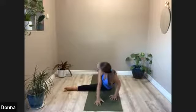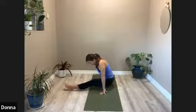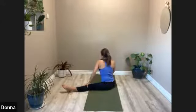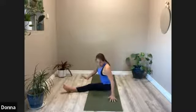Walk your hands up. Push your right leg straight back, left leg straight back. Lift your hips up. Shake it out. Just move from side to side. Take both hands back to the front of your mat. And bring yourself back to your downward dog.